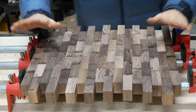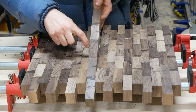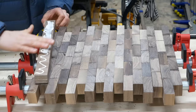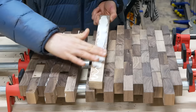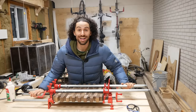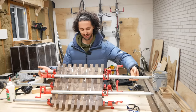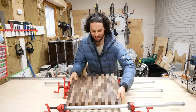Look at those tight joints! We did lose a bit of length — the board is now 17 and a half inches long since we took about an eighth of an inch off each side of each strip. But this is going to be so nice. This time I'm not taking any chances on the glue-up — I'm bringing this thing into the warm house to cure.